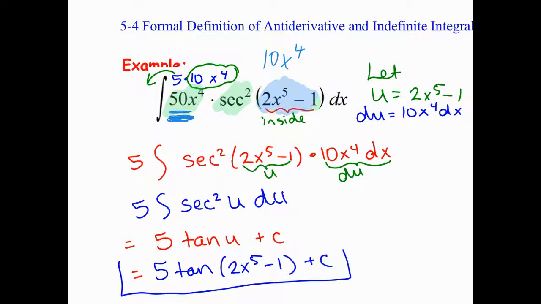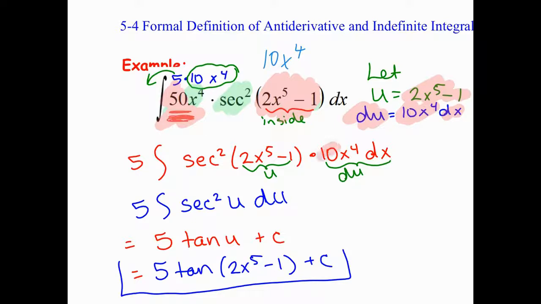I mean, clearly the answer is already in front of you. But you're going to let u equal 2x to the 5th minus 1. Your du, when you take a derivative, will be 10x to the 4th dx. So let's compare with what we have outside here. This is going to obviously look nice because that's just going to be a u. But we have a 50x to the 4th. So out of that 50, let's pull 10 away because we only need 10. And the remaining 5, let's put it somewhere else.